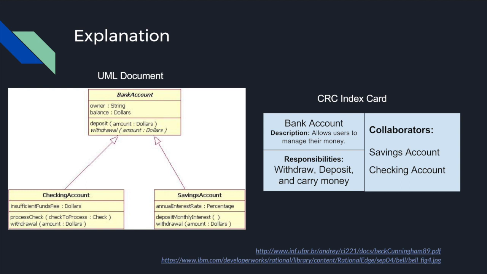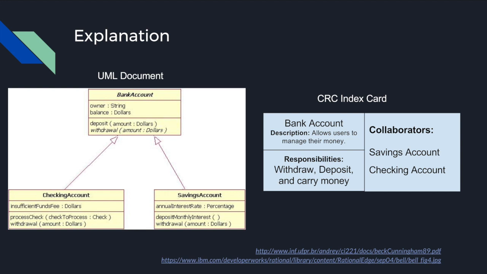The CRC index card shown here describes the bank account object. The top left box contains a small description of the class. It then lists the responsibilities of the bank account class. Then it lists the classes this class collaborates and communicates with, which are the savings account and checking account classes. Note that it does not describe those classes, as they will have their own CRC index card.